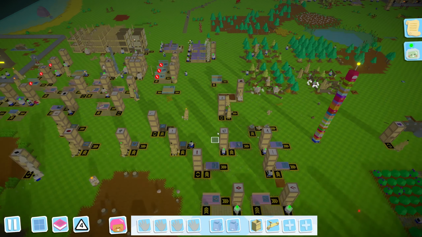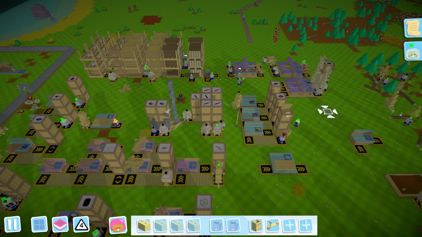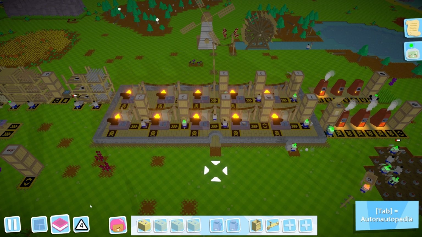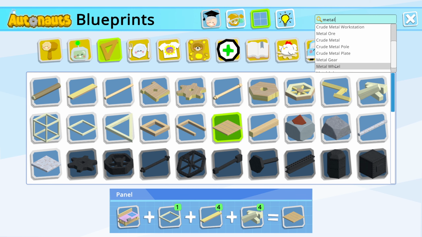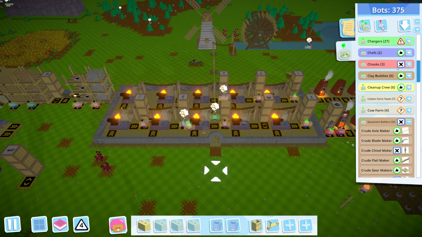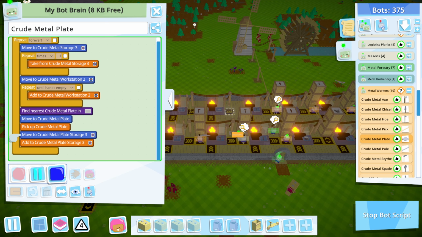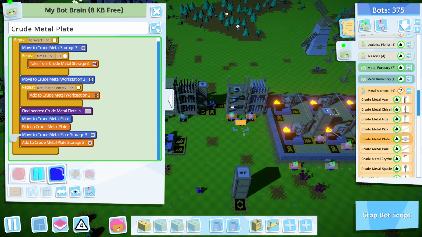Alright, you know what? Let's actually upgrade that bot. Let's get that bot a power upgrade. Actually, let's clear out this. Power upgrade for this bot! And then, how much does the plate take in terms of storage, or strength? Metal plate. Only 2. Okay. So, metal workers, food, metal plate. Oh yeah, it does only take 2. Nice, we can double this easily now.